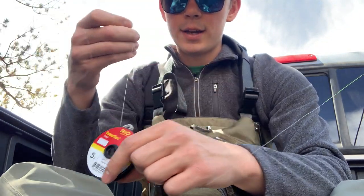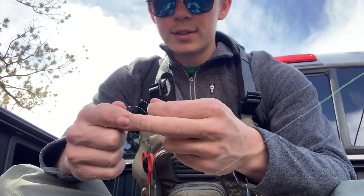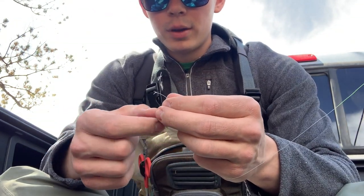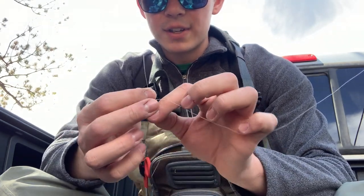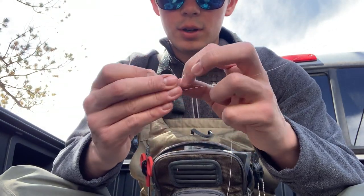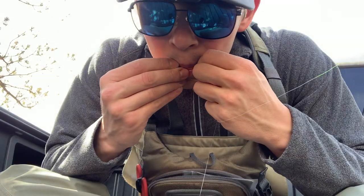We're going to go ahead and tie some tippet on here. We're going to use 5X because these fish are, well, they're not giants to say the least. This Euro nymph rig came with a pre-loaded tippet ring, which is excellent. That's going to make our job about 3.5 times easier. All right, let's get some tippet on here. I'm going to give this thing a ton of wraps because I want to take no chances today.